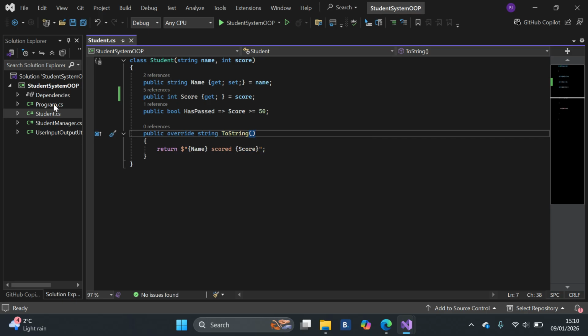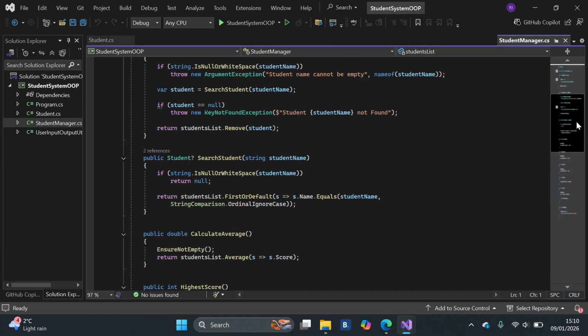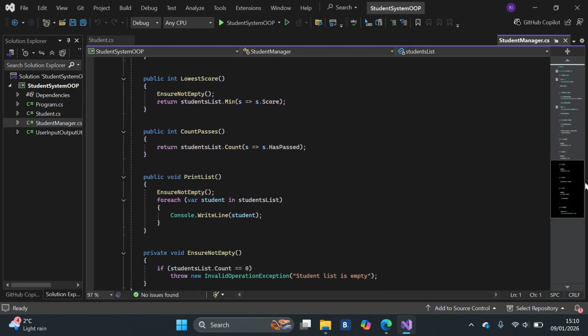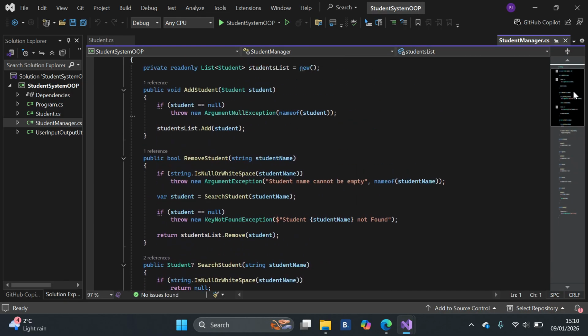So here we also have a StudentManager that controls the operations that can be performed, and this helps us to add students to a list, to remove students from a list, to search for a student in the list, to calculate average, highest score, lowest score, count pass, print list, and that's it.